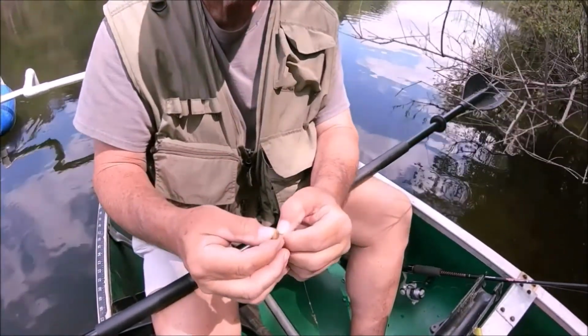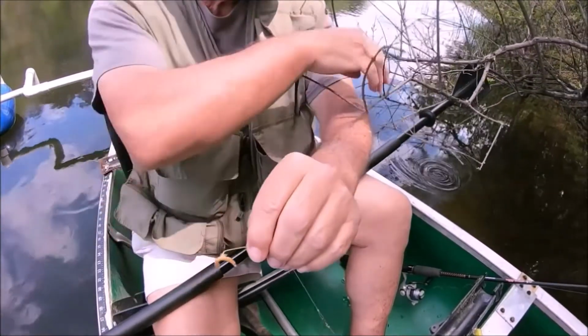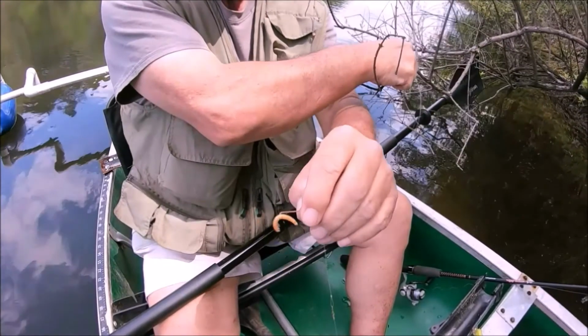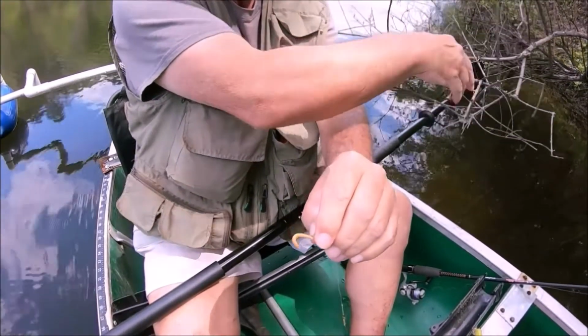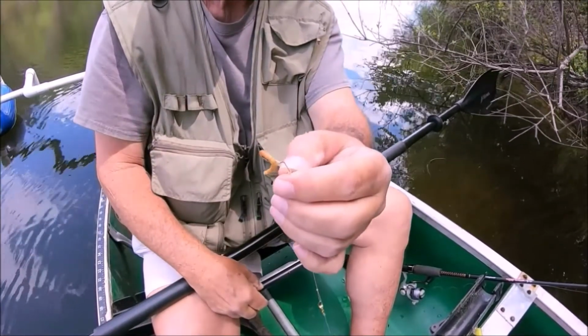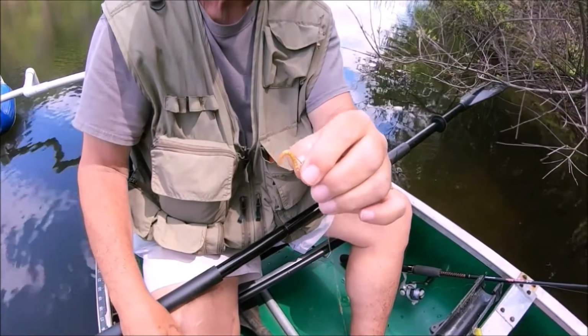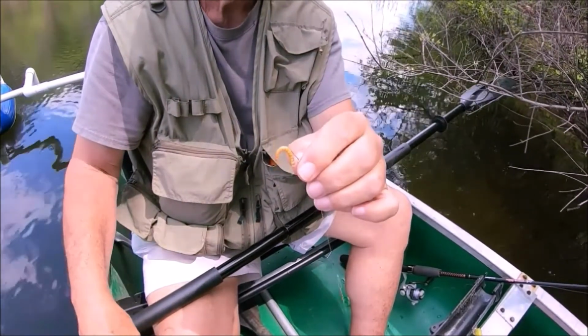See if I can stay out of the weeds. I'm going to let him dangle a little bit, and I like the tip of my hook to show somewhat. I may, if I start losing these, thread him on there a little tighter. Now here's all that you've ever wanted to know about mealworms.